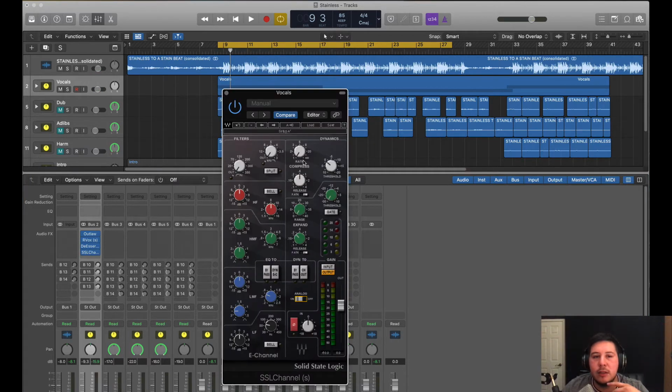After adding the de-esser, I'm gonna add this SSL, and the reason I'm gonna use this one is for the color that it's gonna add to the vocals, and then just use the EQ to shape the vocals, cut out some of the low, cut out some boxiness, and then boost up some of those highs.